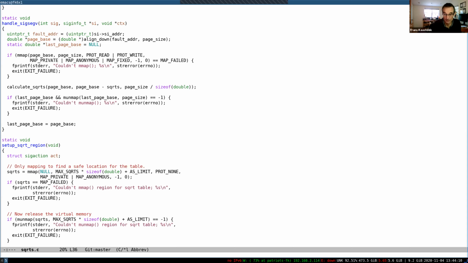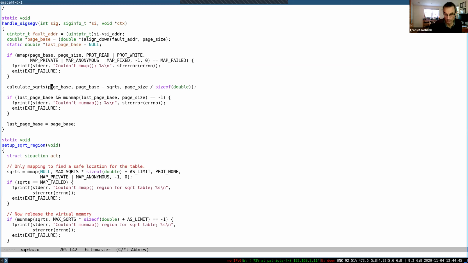And the plan is very straightforward. We map a page at that particular address, because that's the address that we want to fill in. The role of the expansion function here is played by the square root function. So we want to fill in the square root of whatever value has to be there at that particular location in the table. So we allocate a page and map it there, and then we calculate for that page all the square root entries, and then we're done.